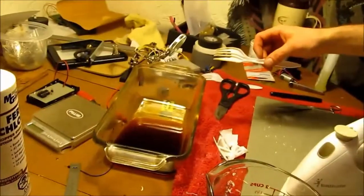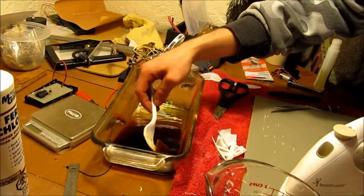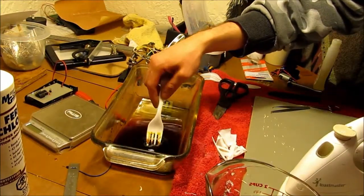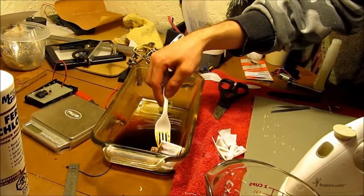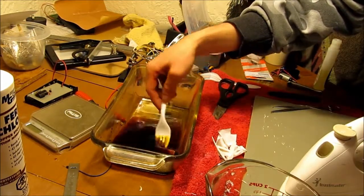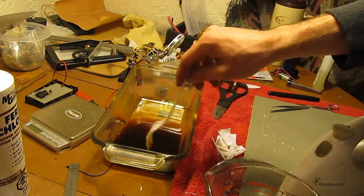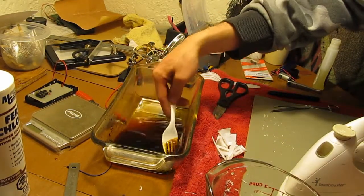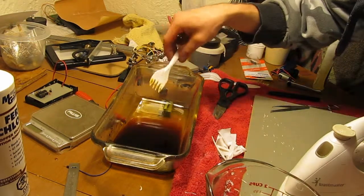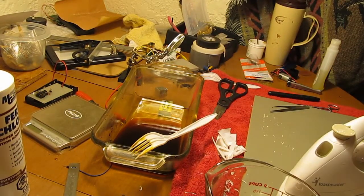So while we leave that on there for a few minutes, let's check on these. Oh, it's got plenty of copper on it. Stuck up on my ear. And that's what I mean by my camera likes to stop. Anyway, neither of them are really close to being done yet. Separate those. Put them back in there. We'll come back to this in a bit.